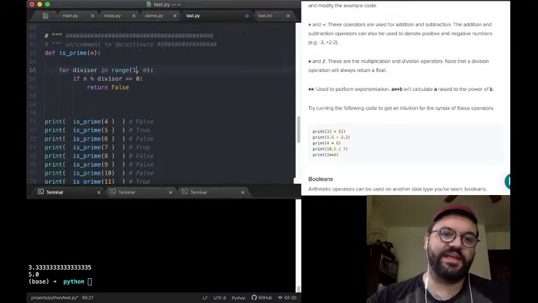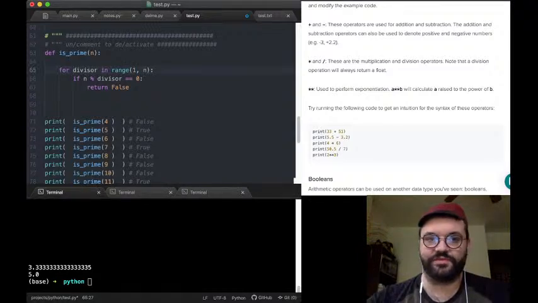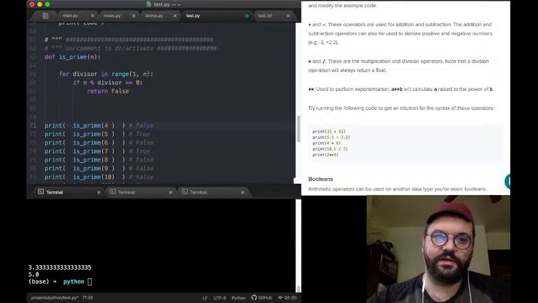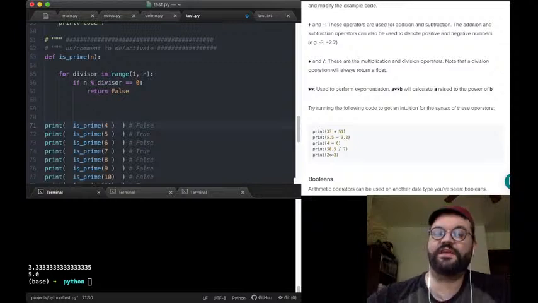At 1, if n over 1 has a remainder of 0, well, of course it does, presuming that n is a whole number, which according to how we're writing this function we're assuming it is. Where divisor is 1, n mod 1 is always 0. No matter what n is, everything is divisible by 1.